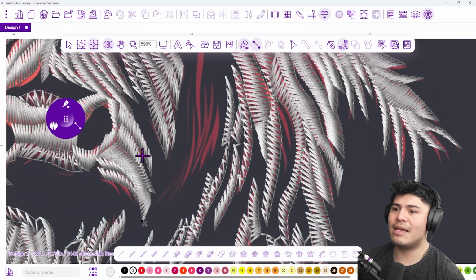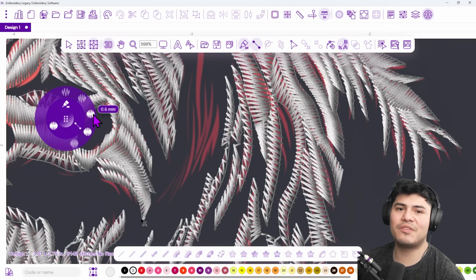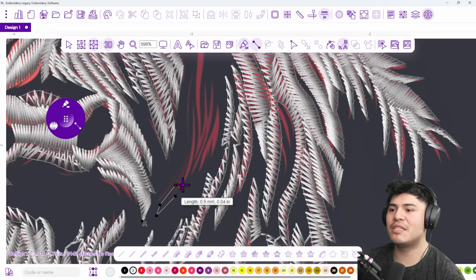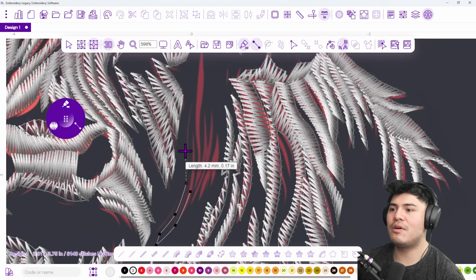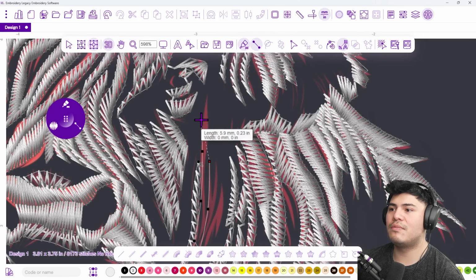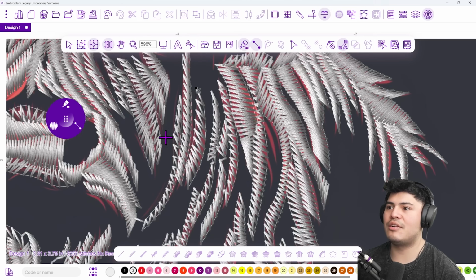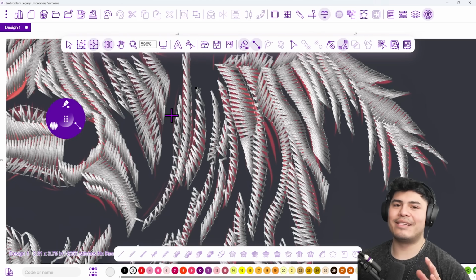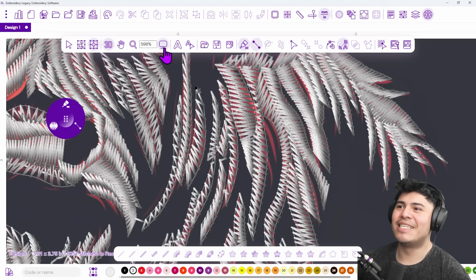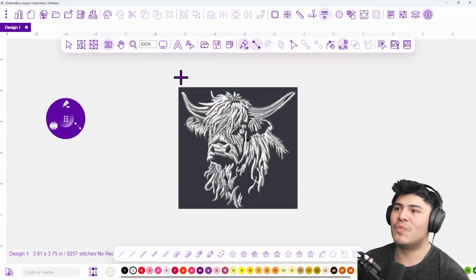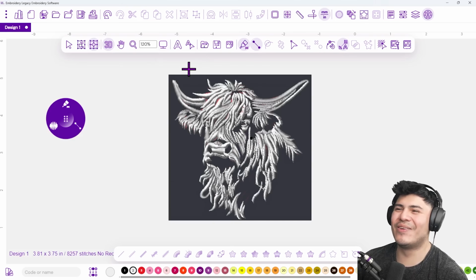Perfect. And did we say that we were gonna finish up on this side? Perfect. So I'm going to switch back to 0.6 millimeters. And I'm going to go all the way down here to around this area of the design. Next, let's go over here and finish up this area. And I think we have the last shape exaggerated a little bit. And now we are done. So let's click 1-to-1. Oh, that's so cute.